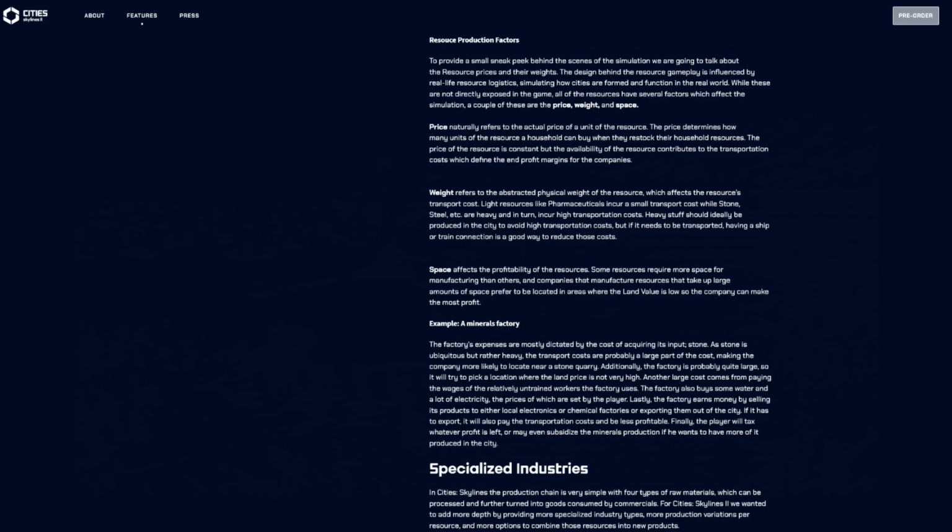Weight refers to the abstracted physical weight of the resource, which affects the resource's transport cost, of course. Light resources, like pharmaceuticals, incur a small transport cost, while stone, steel, etc. are heavy, and in turn incur high transportation costs. Heavy stuff should ideally be produced in the city to avoid high transportation costs, but if it needs to be transported, having a ship or train connection is a good way to reduce these costs.